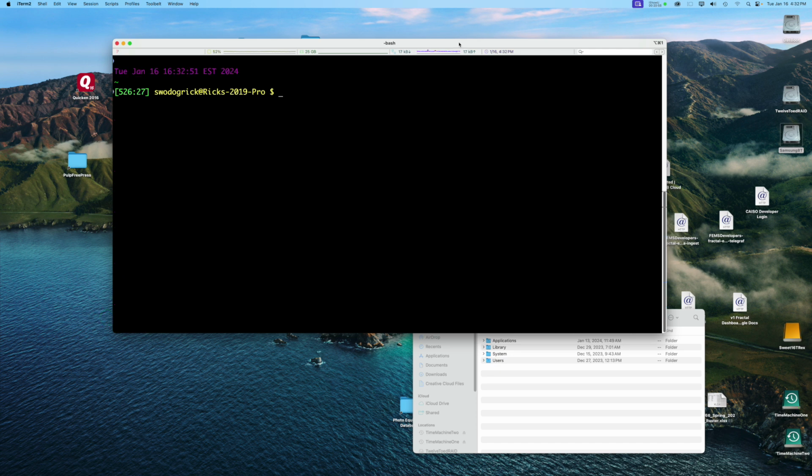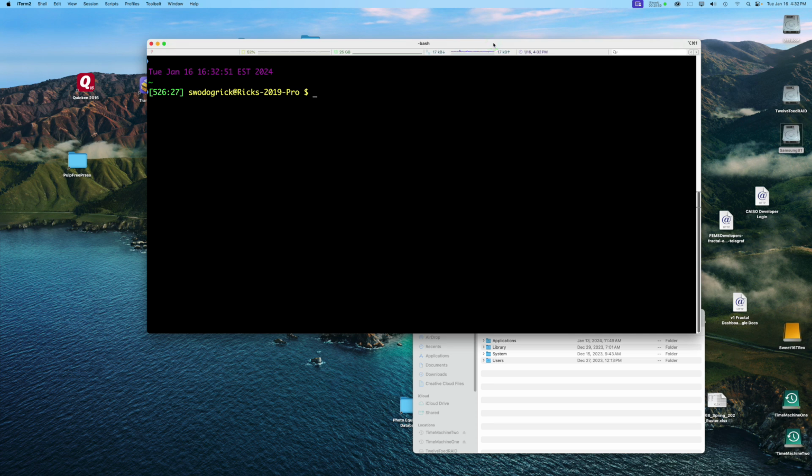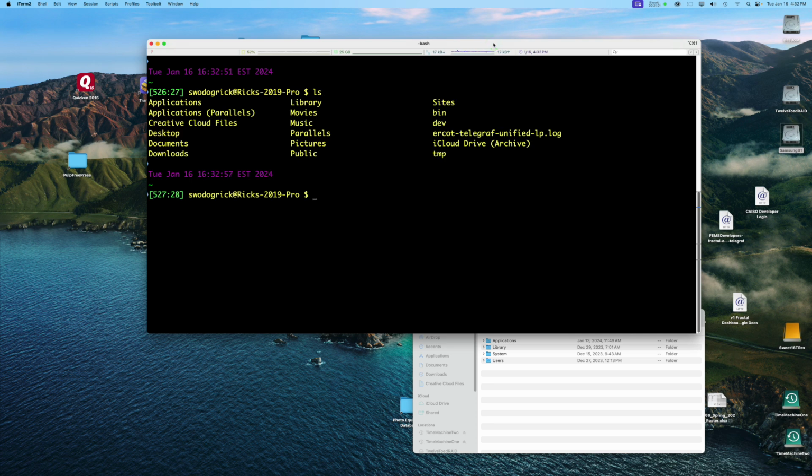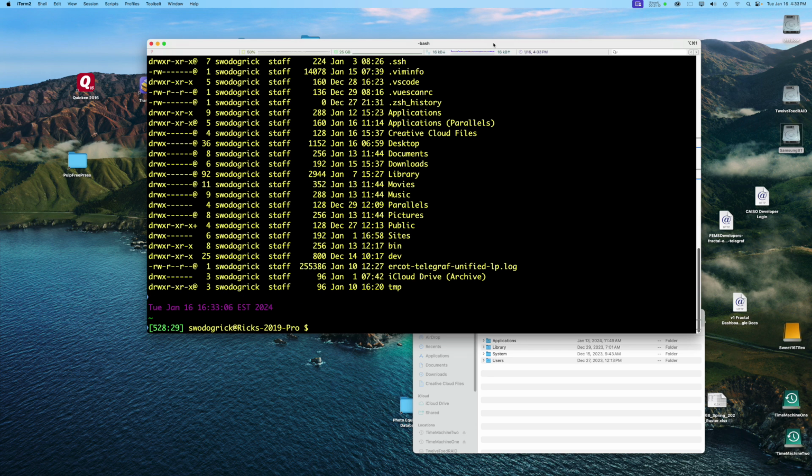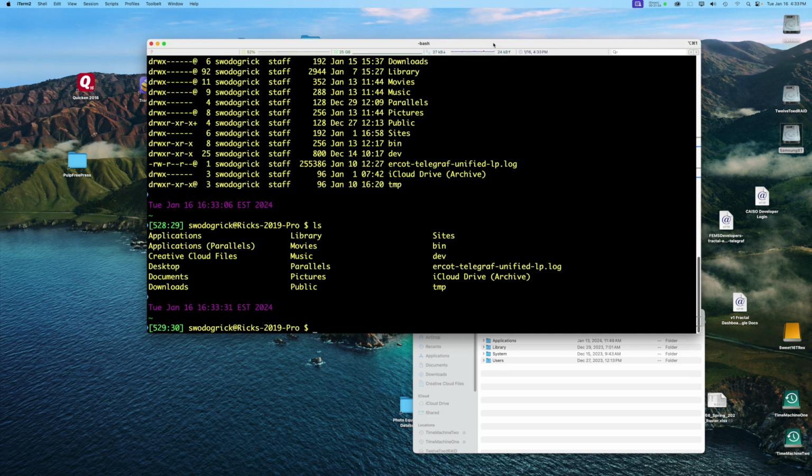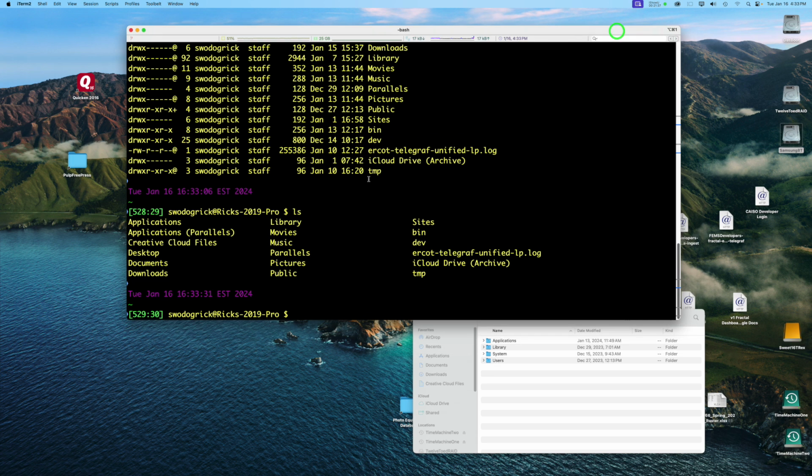Clear. So let's just review the commands so far. We've got ls for listing non-hidden files and folders. If you want to see hidden files and folders, ls -al. If you want to change directory, it's cd and then give the path. There are relative paths and absolute paths. I'm in my home directory, because the tilde is shown, and if I do an ls, these are the non-hidden files and folders.